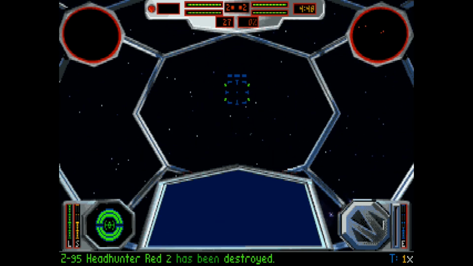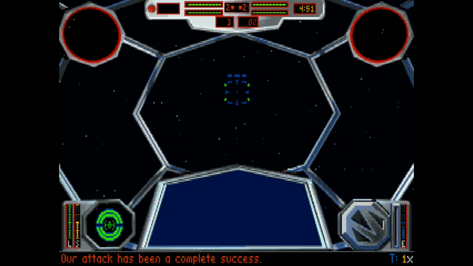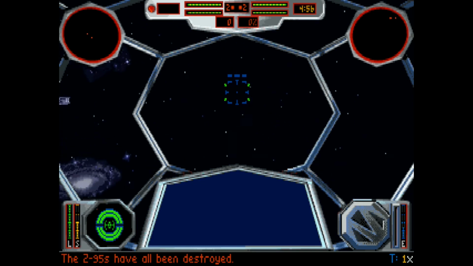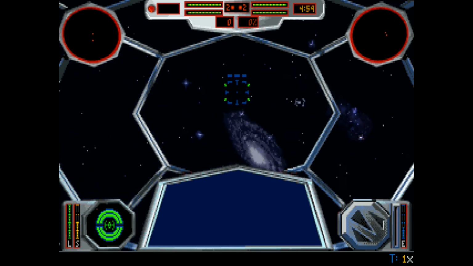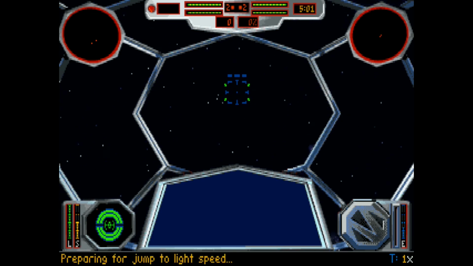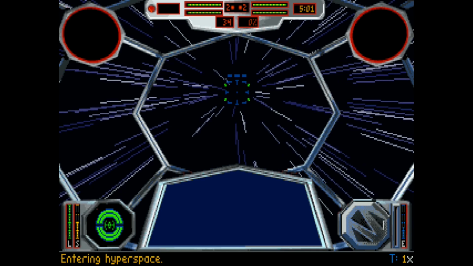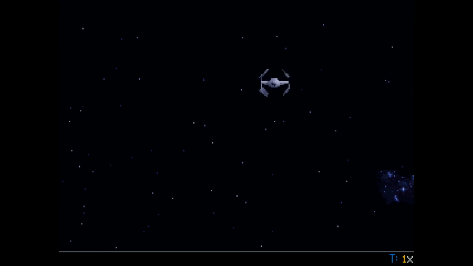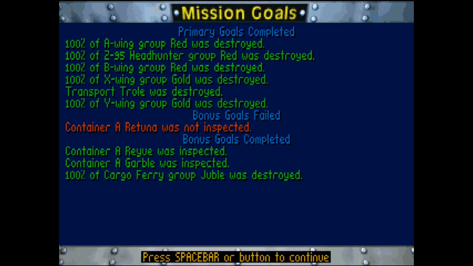Excellent work, Alpha 1. Primary mission objectives completed. And that's it. I'm just gonna hyperspace home, because I don't think I actually have to. Yep, if it wasn't for those blasted torpedoes shooting that container, we'd have had a perfect green.